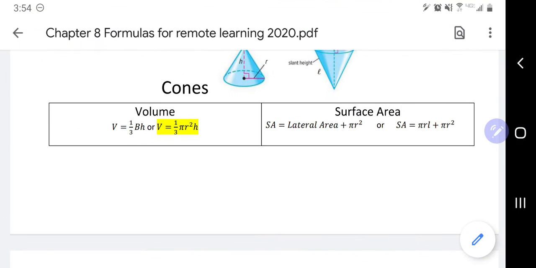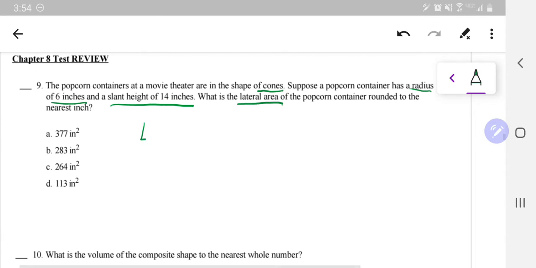So let's look at our formula sheet. We've got this formula for surface area. That first part of it, the pi r L part, is the lateral area, and the pi r squared part is the base, because the area of a circle is pi r squared. Whenever you see pi r squared, you know, hey, that's the circular base. So we're just looking for the lateral surface area here, and that's pi r L, L being the slant height.